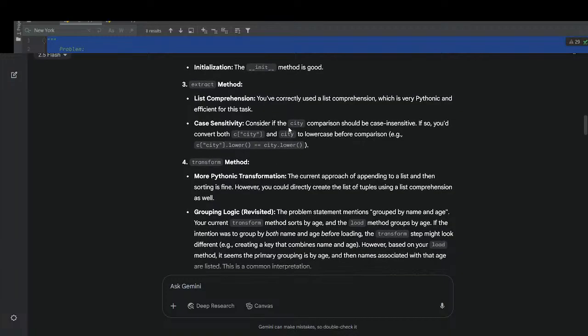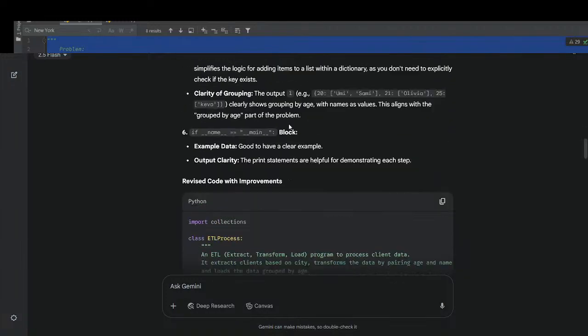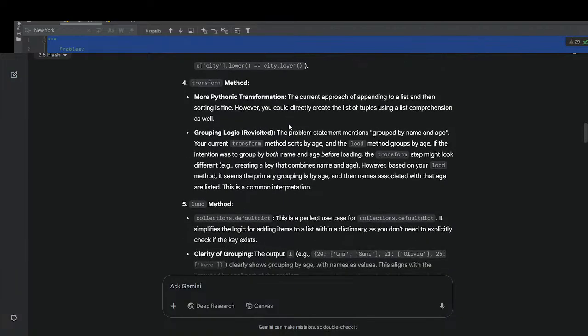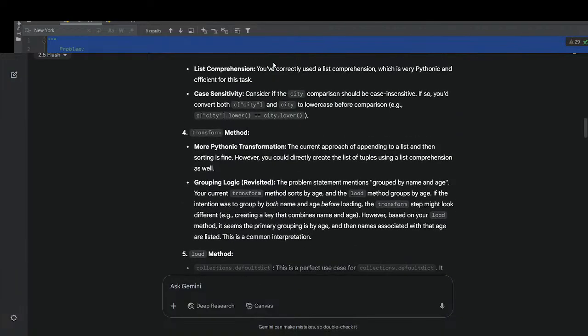Efficient for this task. Case sensitivity. The comparison should be case insensitive. If so, you convert to lowercase before. Okay. Then it gives the breakdown, then it's probably going to show an example later on at the bottom.